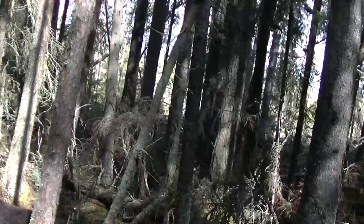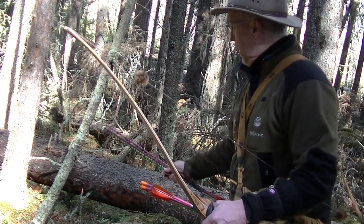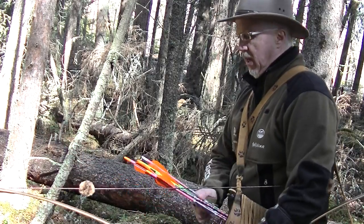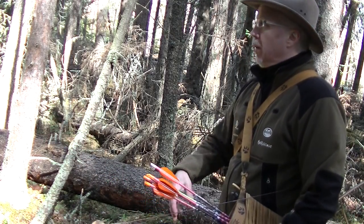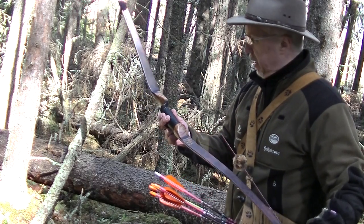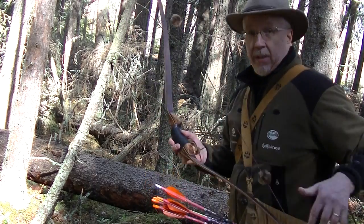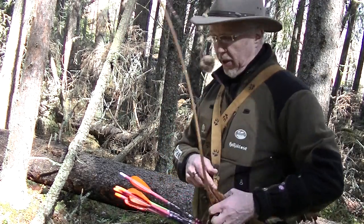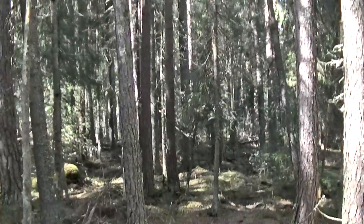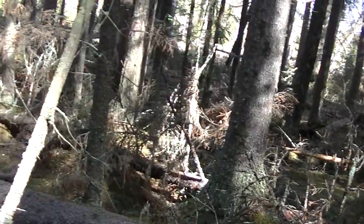What can I say? Talking about hitting the spot — I've been reading a lot about this bow, the Thunder Child. The thing is that Jim actually wanted me to review his three-piece recurve, but over the years, this bow is Big Jim for me. When I read all the forums and comments, it seems like other archers think that too — the Thunder Child is Big Jim. Big Jim, be proud, because it's such an amazing little thing. It performs, man — even better than a lot of bows. It's fantastic!